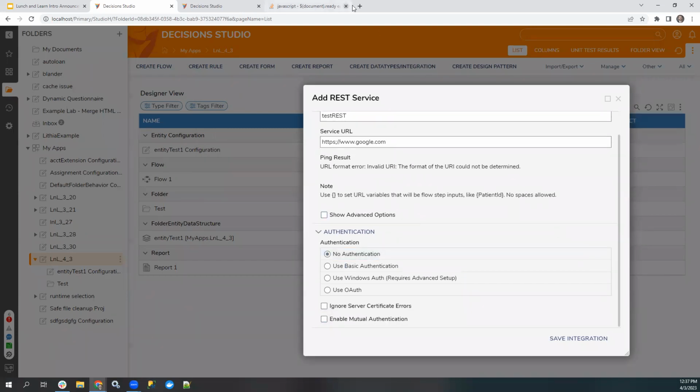Is grant type like a special header? Let me check. No, it's not. When you run it in Postman, grant type is in the body of the request. Yes, it's in the body.